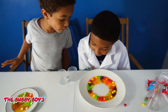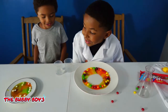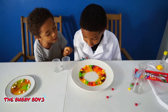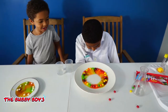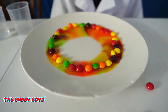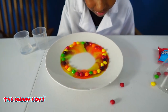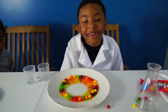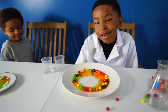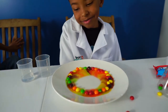Wow, Aiden, so yours is really rainbowing. Orange Skittles are starting to dissolve already. That is super cool, man. The orange of my Skittles are dissolving. So you've got a real rainbow going on here. Yeah, but my Skittle bottoms are dissolving, so they don't have it anymore, so it can't fill out much more because they're dissolving. Oh, okay.